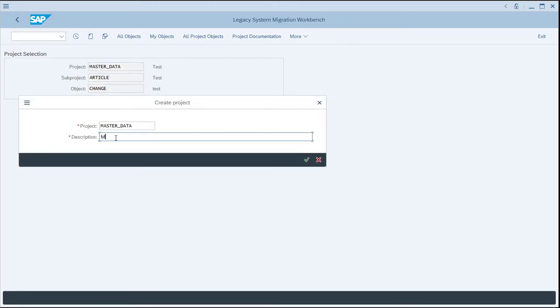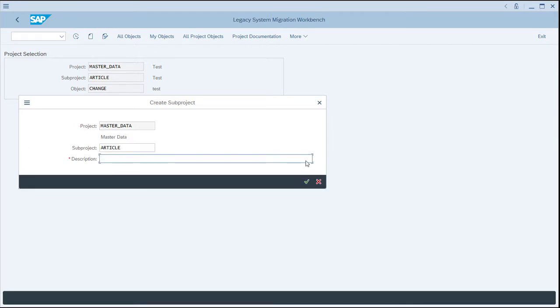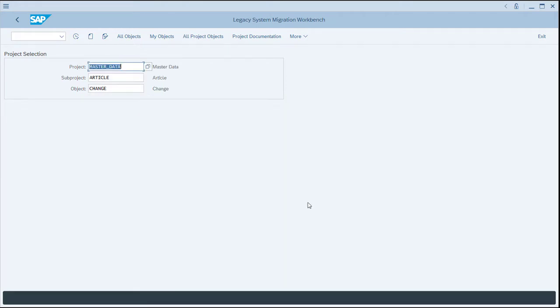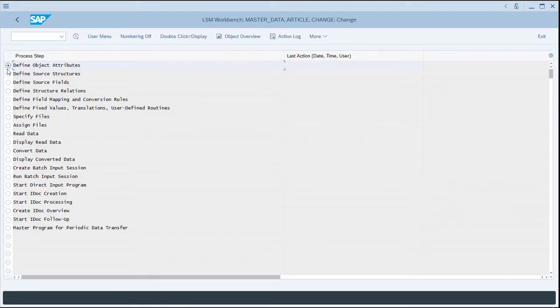Make the description entries when prompted. And then click Execute to launch the project. Select the process step and then click the Execute button.